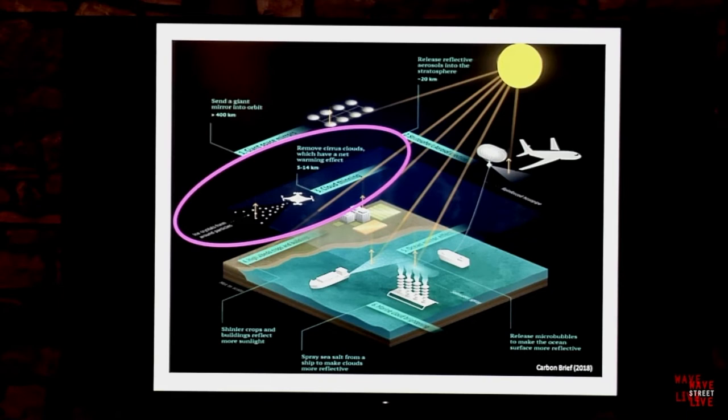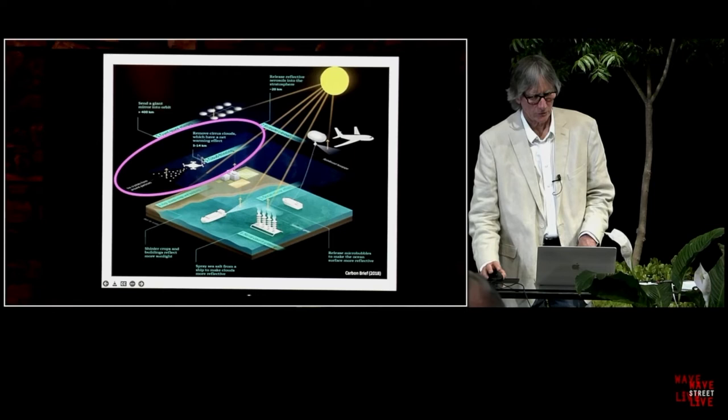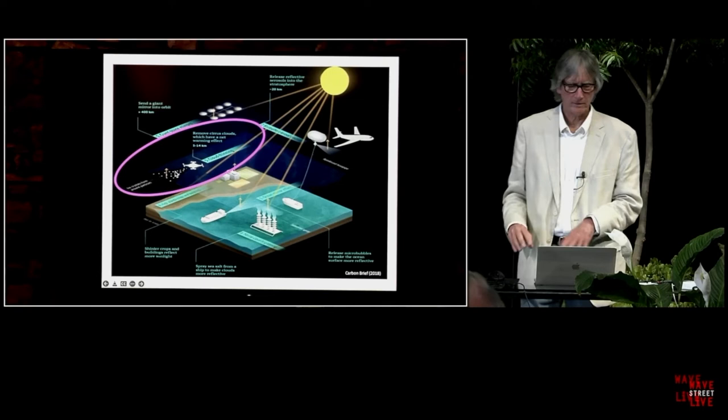Next one is cloud thinning. I talked a little bit earlier, just barely mentioned it. Low clouds like the marine stratus we have off the coast here of Monterey exert a cooling effect. High clouds, like cirrus clouds, are way high in the atmosphere. They actually exert a warming effect because they pretty much let the sun through, but they trap outgoing infrared radiation. So the idea would be if you can thin the high cirrus clouds, then that would exert a cooling effect. So the idea here is you would use drones or perhaps other aircraft to do cloud seeding at the high levels to try to thin or remove the cirrus clouds.